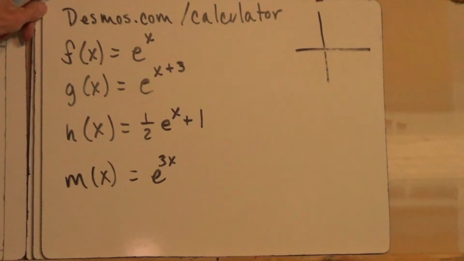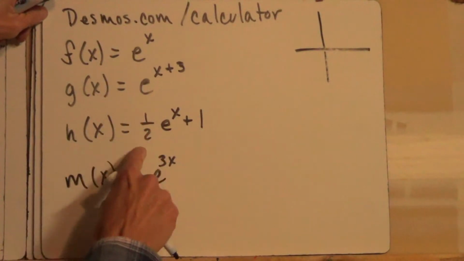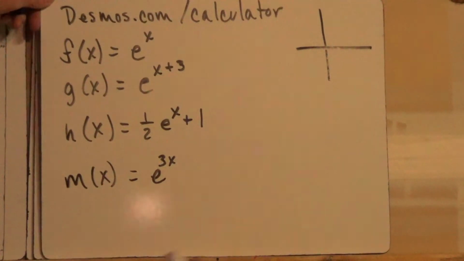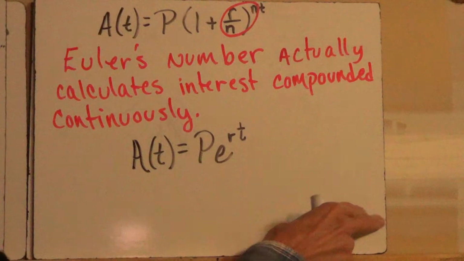First, I want you to go into the Desmos.com calculator and plot these three on one graph, and that way you'll be able to see whether e is a... well, I kind of already gave that up. I'm sorry. That way you can see, well, I'll go ahead and say it, whether e, or Euler's number, is a growth factor or a decay factor. Sorry, that was kind of bad.